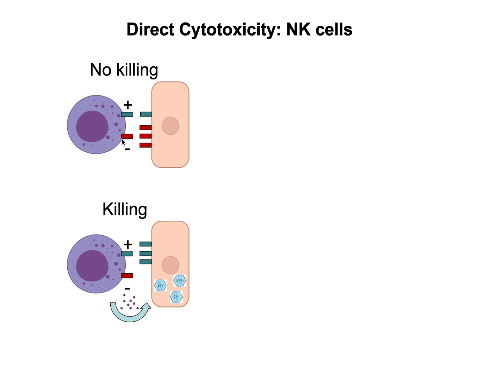And so NK cells that detect the presence of MHC and don't detect stress ligands that might be expressed by an infected cell will leave this cell alone. But infected cells often downregulate their MHC and increase the expression of these stress ligands, and this makes these cells susceptible to killing by natural killer cells.